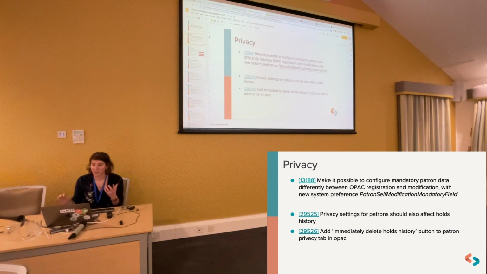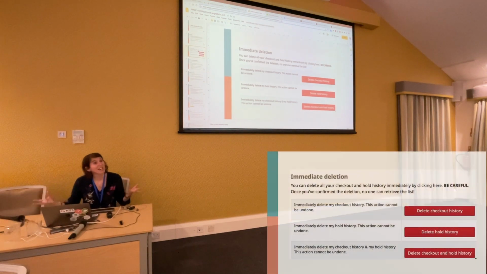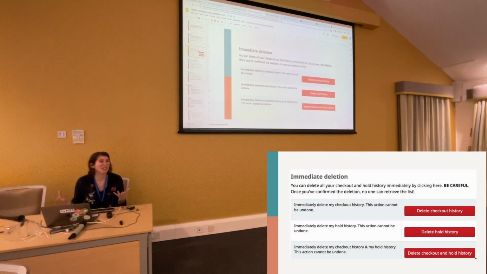I mentioned the OPAC privacy also this morning, which gives you that My Privacy tab on the OPAC, and how at the minute it's only affecting checkouts. And in 2211, it's also going to affect holds. So I showed this morning very quickly that large red button. So in the new version, you're going to have 3 large red buttons, because that's so much better for your privacy. So that's the new thing of whether you decide to use that option.